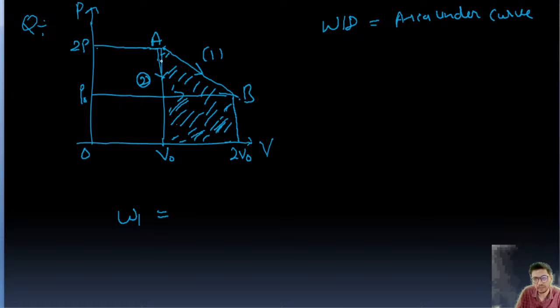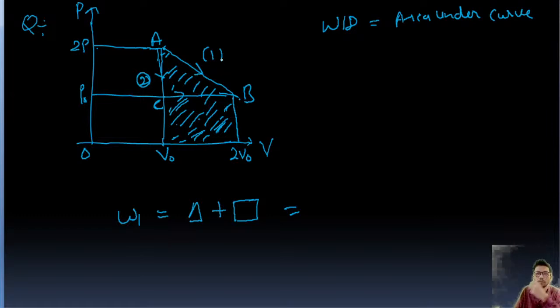The area covered by this AB is this complete area, meaning this triangle area plus this rectangle area. So this is going to be the area of a triangle plus the area of a rectangle. This is the area of ABC; we can give this point the name C. First we find the work done going from A to B by path 1, and then the work done going from A to C, then C to B by path 2.